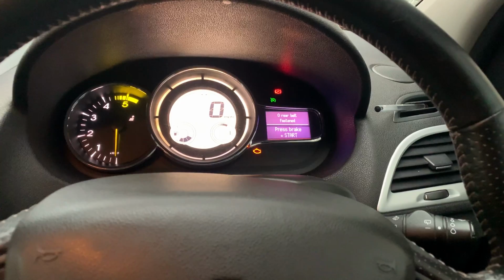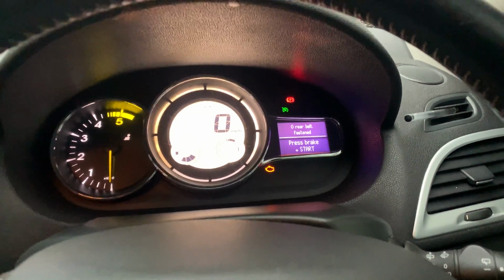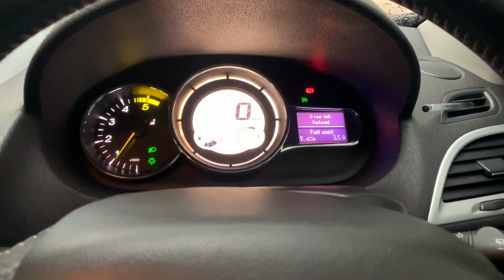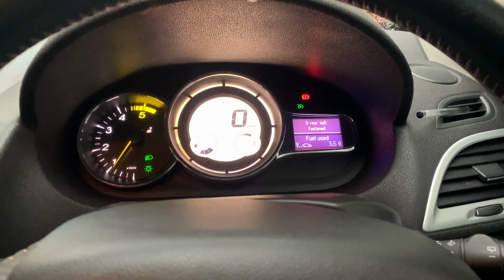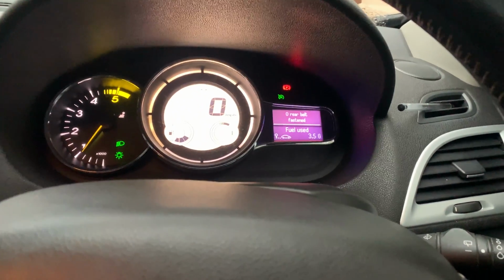Have I started the car? Ignition, yeah, ignition is on, and look at that. So the spoiler light's gone. Let me start the car. Right, engine management light went off as well, or went out.